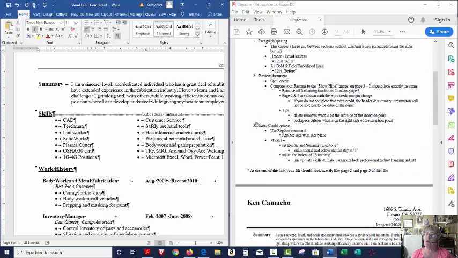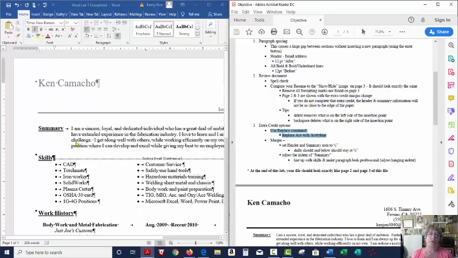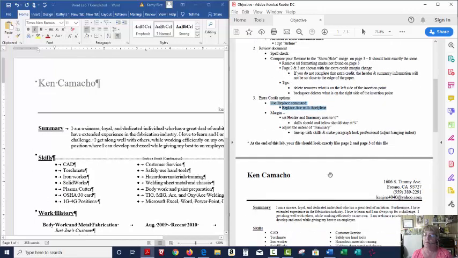There are 2 extra credit options here. You can use the replace command to replace the ACE. If you look here, here's ACE under the welding, and replace it with acetylene. And the margins, if you see the sample here, on our document, all of the margins are at 1/2 inch.